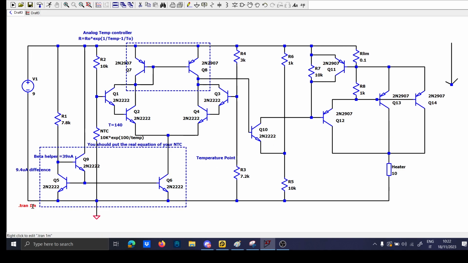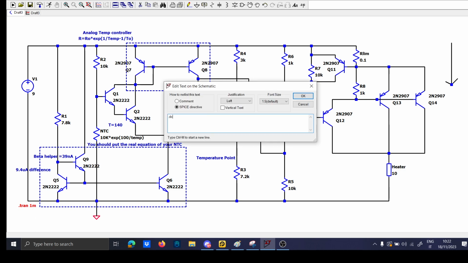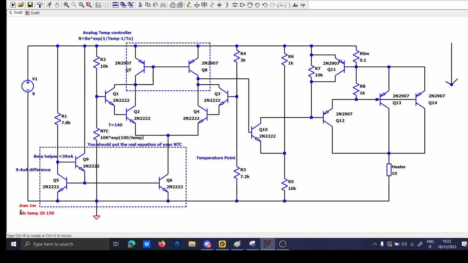Now, if we perform a temperature simulation, we have to write .dc temp 20 degrees and 100 degrees. If we attempt to run the simulation, sorry, I just realized one fatal mistake, and it is this.